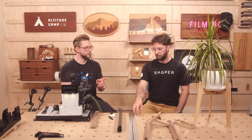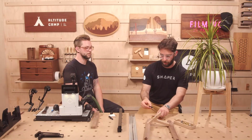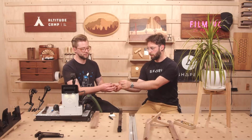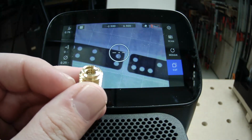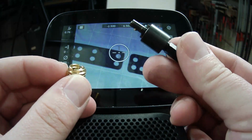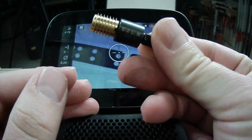If you do use a threaded one, make sure you buy the tool that comes with it. Oh, yeah. The application tool. We've got a couple different tools here, so you could show this one off for the brass. So you may look at that and think, oh, I could just use a flathead screwdriver. No. You're going to have a much better time. You could, but you'd have a bad time using that.